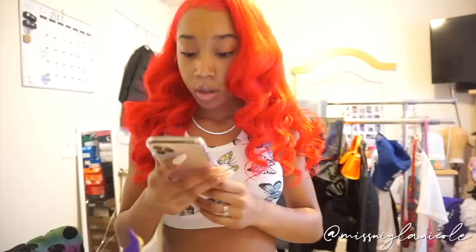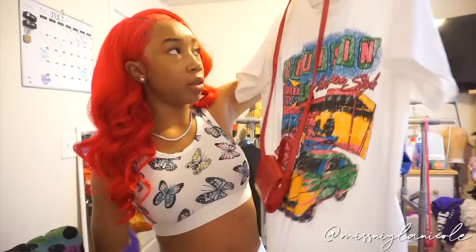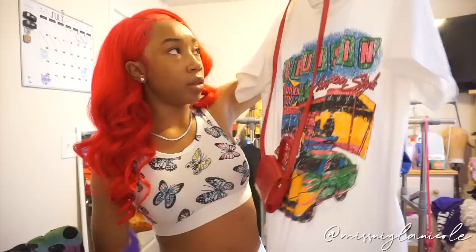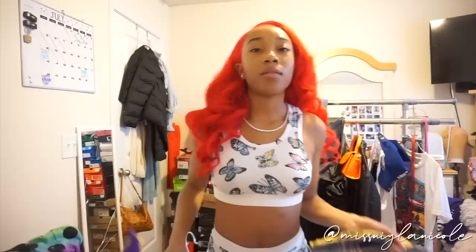This is the next one — I've seen this outfit recreated a few times. It's just the oversized tee with diamond fishnet. I got my diamond fishnets from Fashion Nova. This is the white tee I'm going to use — I don't know if it's going to be long enough, we'll see. If not I'll just pick out another white graphic tee. I don't have a handheld red bag like hers, so I'm just going to make do with this one from Shein.